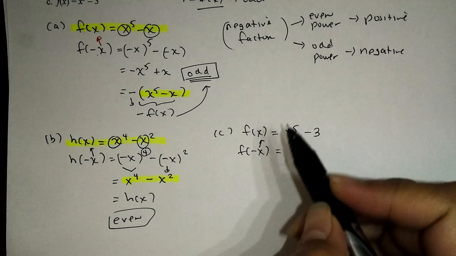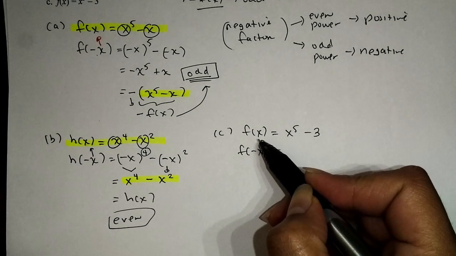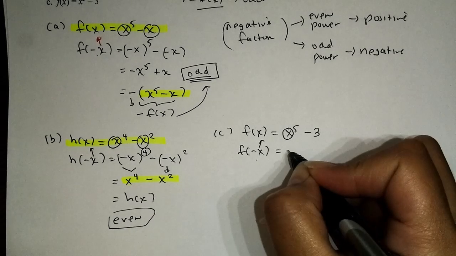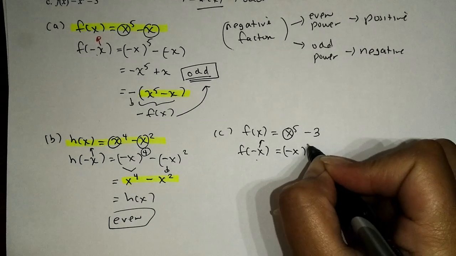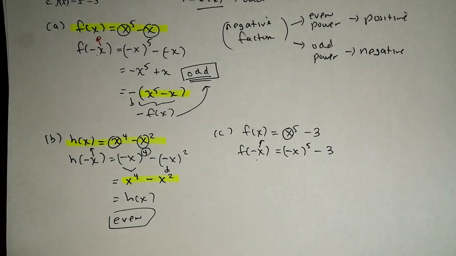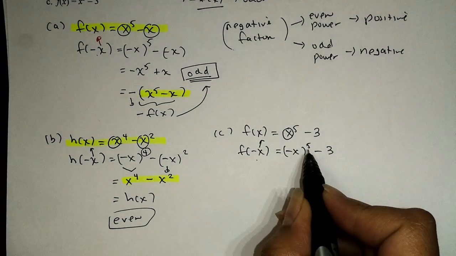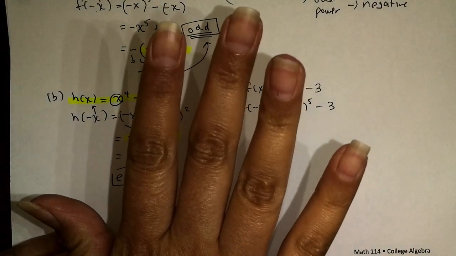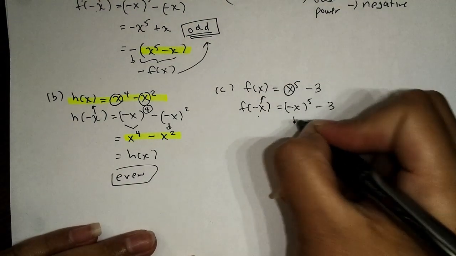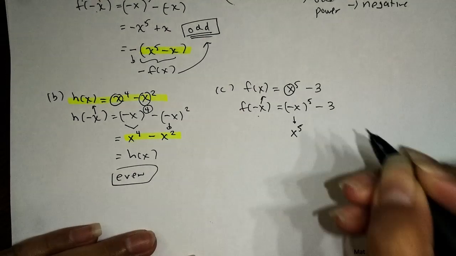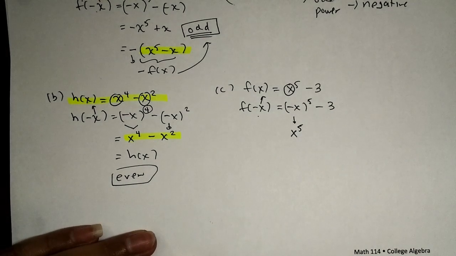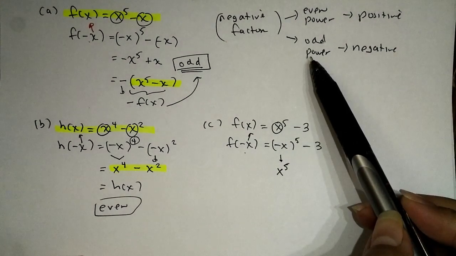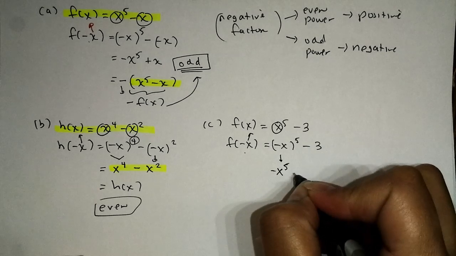So in English, substitute a negative x wherever you see the variable x. So we have an x, which we are swapping out for negative x, raising it to the 5th power, less 3. Negative x to the 5th power means we have 5 factors of negative x. Remember, lovely fingers. So that leaves us with 5 factors of x. But the question is, is the result going to be positive or negative? So remember, negative factor, odd power, your result is negative.